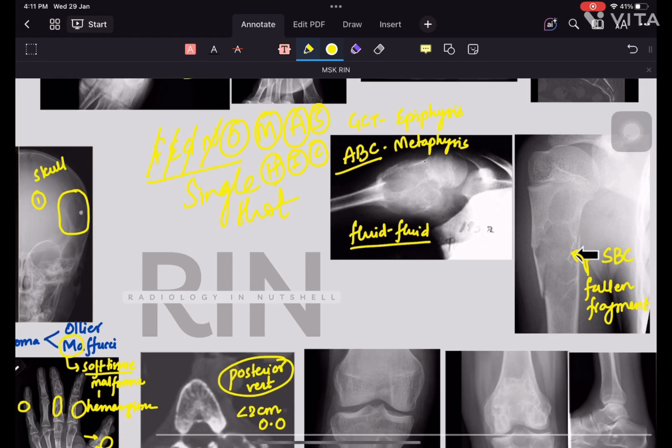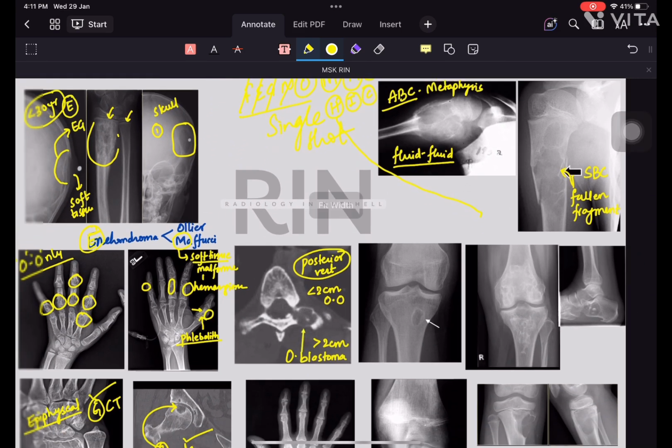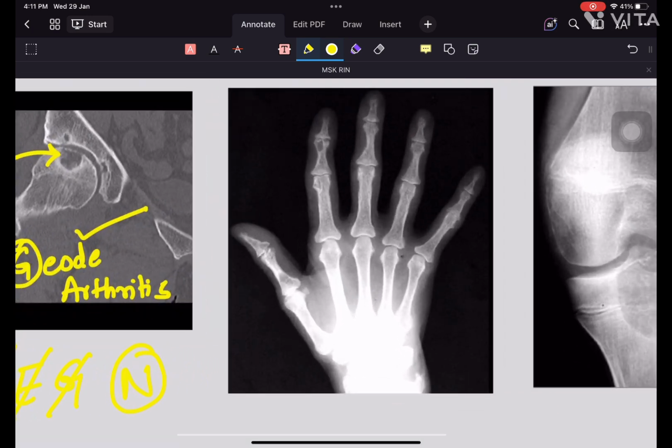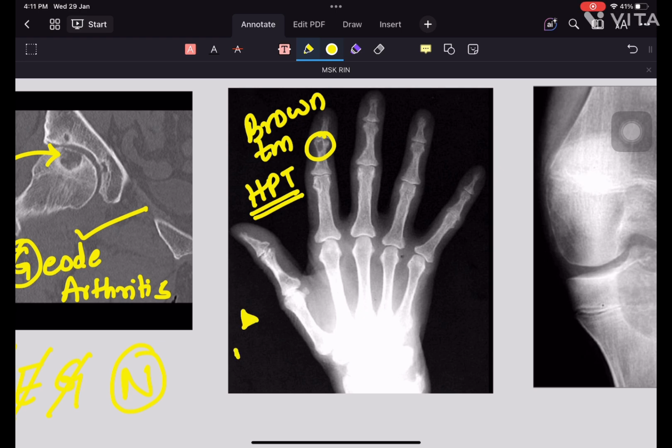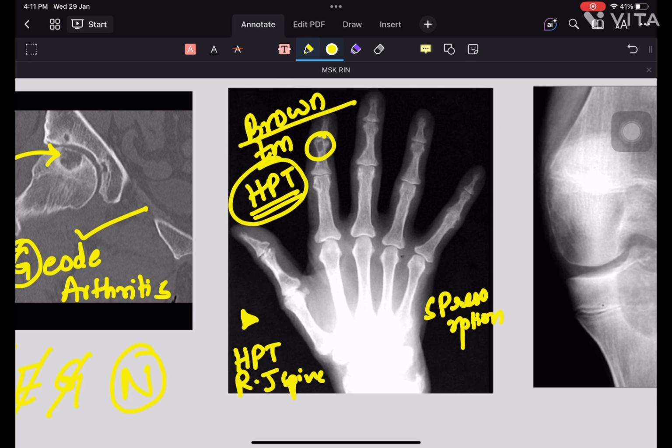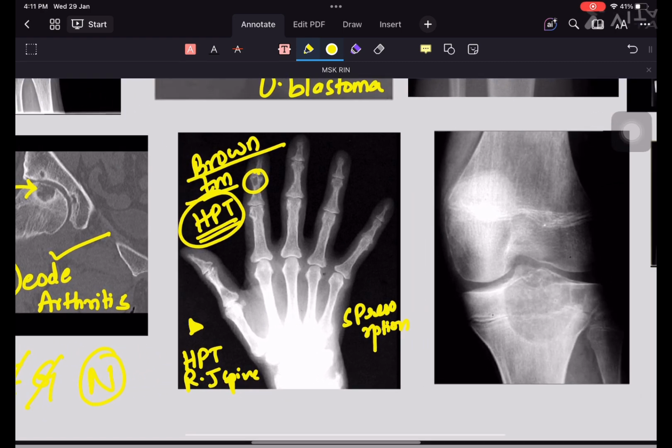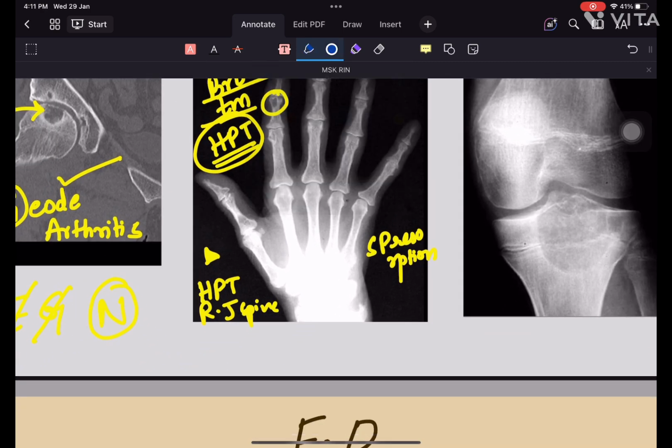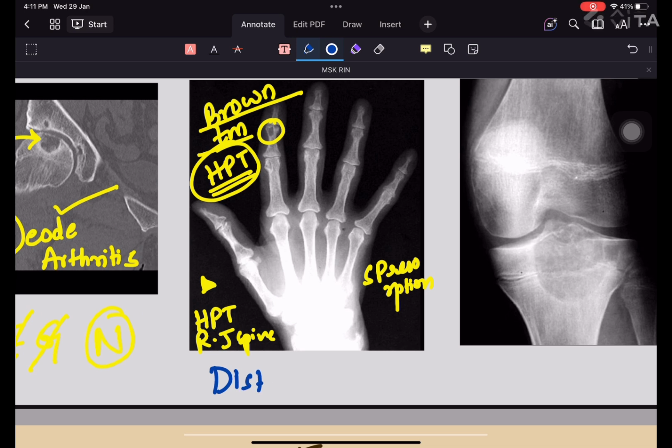Then coming to H. H is for hyperparathyroidism. In hyperparathyroidism, we see a lucent lesion usually in the short bones, which is called Brown's tumor. Brown tumor should be suspected when we see a lucent lesion only when other signs of hyperparathyroidism are there. So I have made a video on hyperparathyroidism signs in a video called distal clavicular erosions. So hyperparathyroidism is one of the differential diagnoses whenever you see distal clavicular erosions. In this, we should see other signs like rugger jersey spine and subperiosteal resorption of the bones, mostly on the radial aspect also.